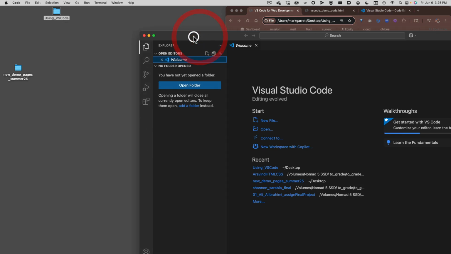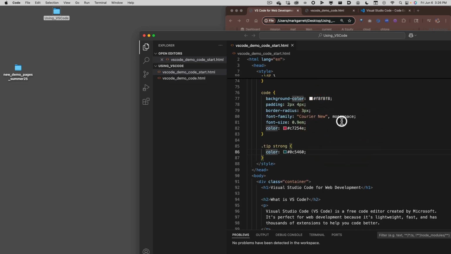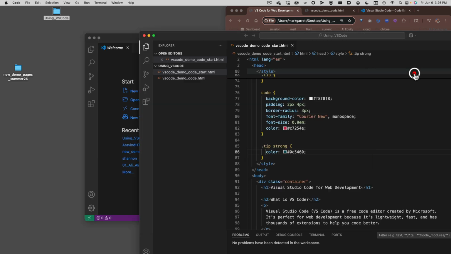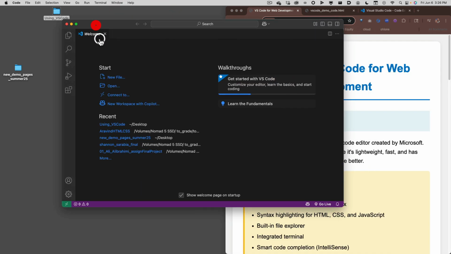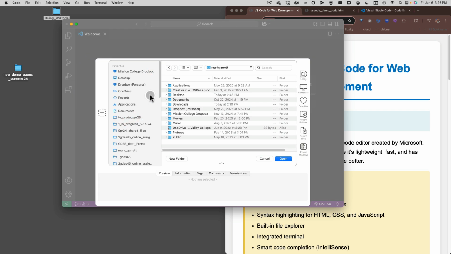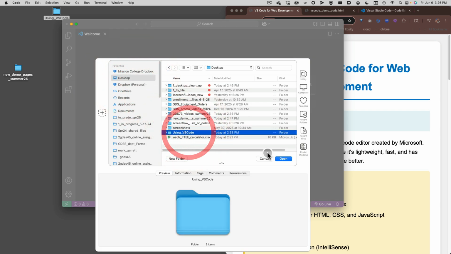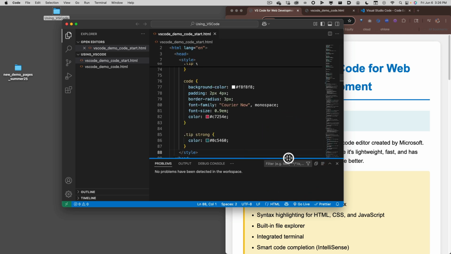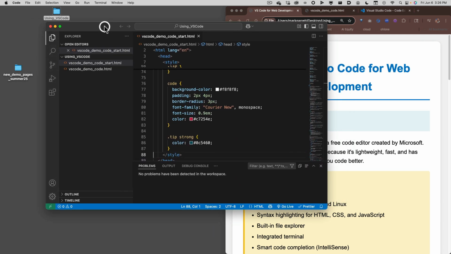I do it this way a lot. I'm going to show you that way too. I'm going to go like this and just drag it into this window, and that opens it. That is one way to do it. I'm going to make a new window. Pretend I never did that. And I'll do it the other way, which is click Open here, and then navigate to that, which is actually taking me longer than just dragging it, but same effect there. So I just opened that folder in Visual Studio Code.